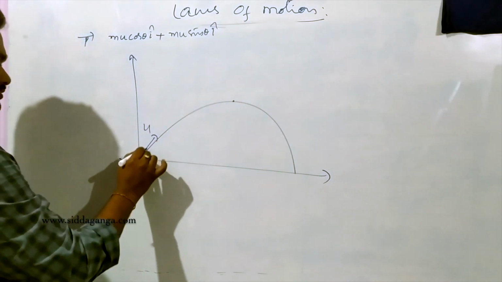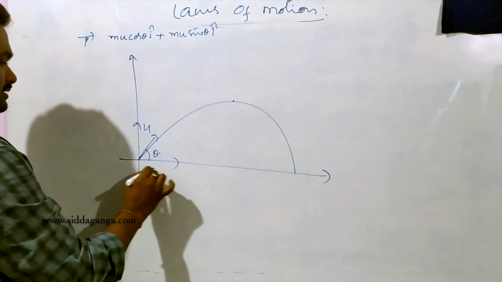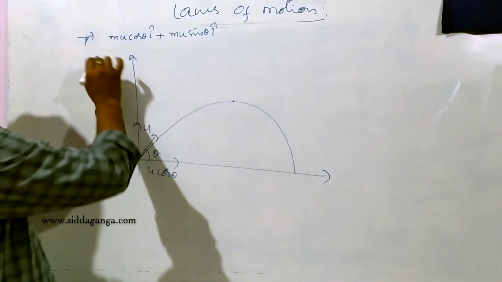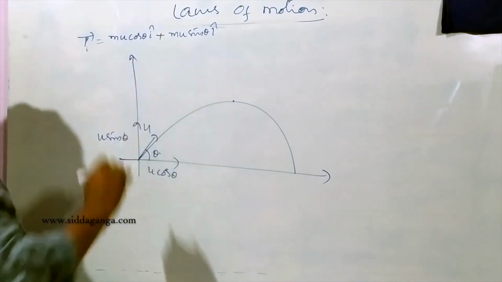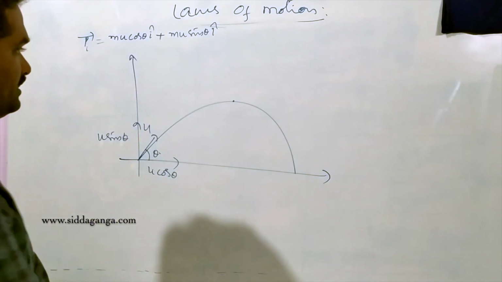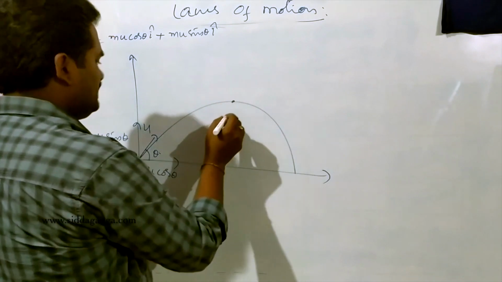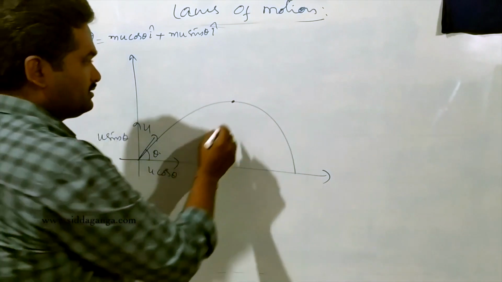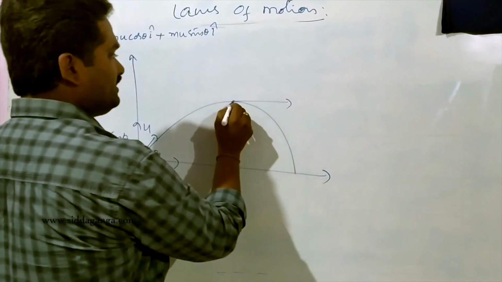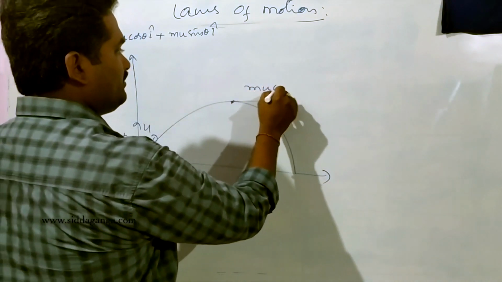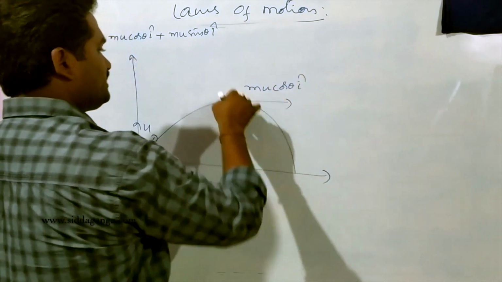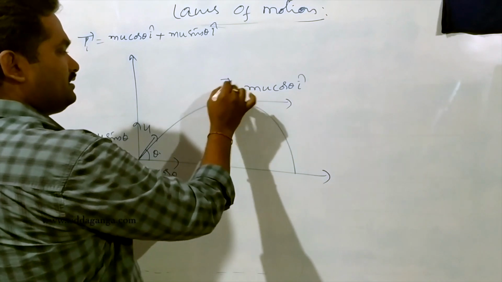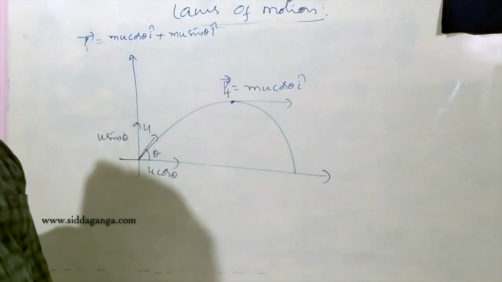At this point, with u and theta, if it is projected, these are the components, u cos theta and u sin theta. So the initial momentum is mu cos theta i cap plus mu sin theta j cap. Now they'll ask what will be the change in momentum of the projectile during its time of ascent. Here, what is the momentum when it reaches the maximum height? It is mu cos theta into i cap, as its vertical component is 0 there. That's why the final momentum for this journey will be mu cos theta into i cap.